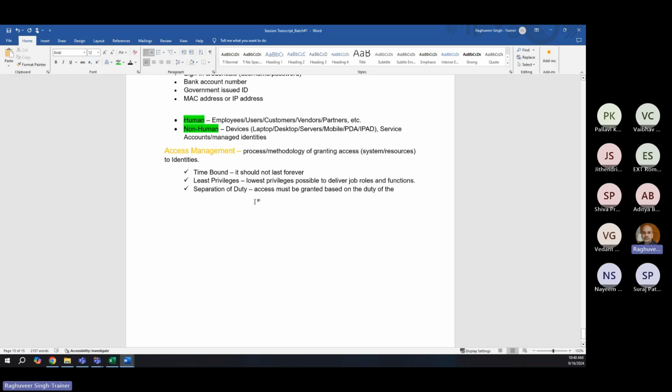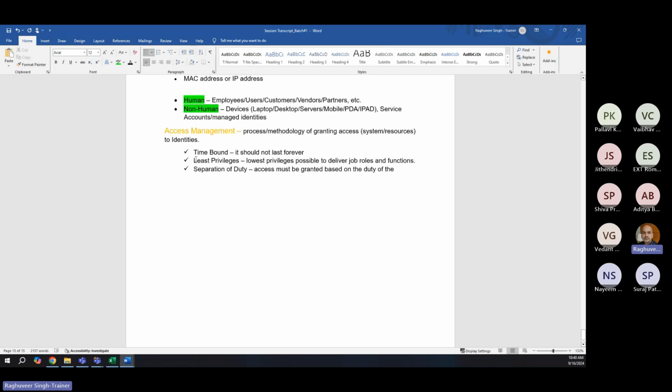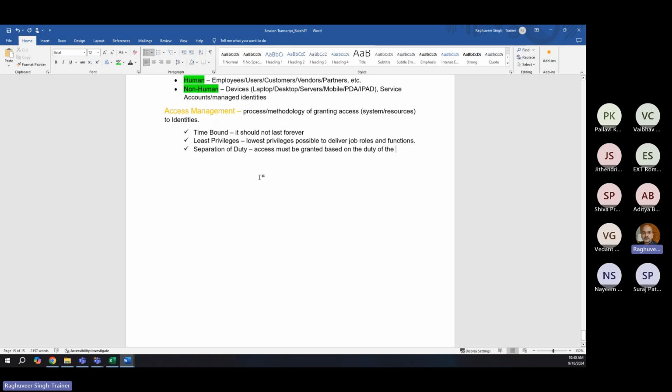If two individuals are both administrators, their duties cannot be the same. So if their duties are different, then access must be granted based on the duties of the identity.